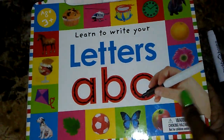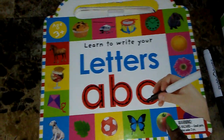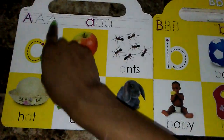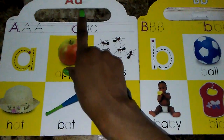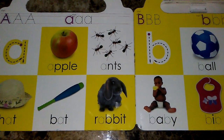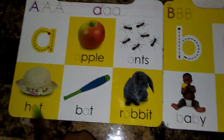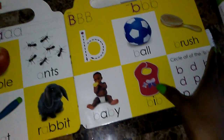So let's start with the ABCs. Now, these books are really sturdy and thick. I'll just show you what it looks like. It comes with the page where you can trace the capital A, or uppercase A, and lowercase a. And then you can trace it in hat and bat and ants and so forth.